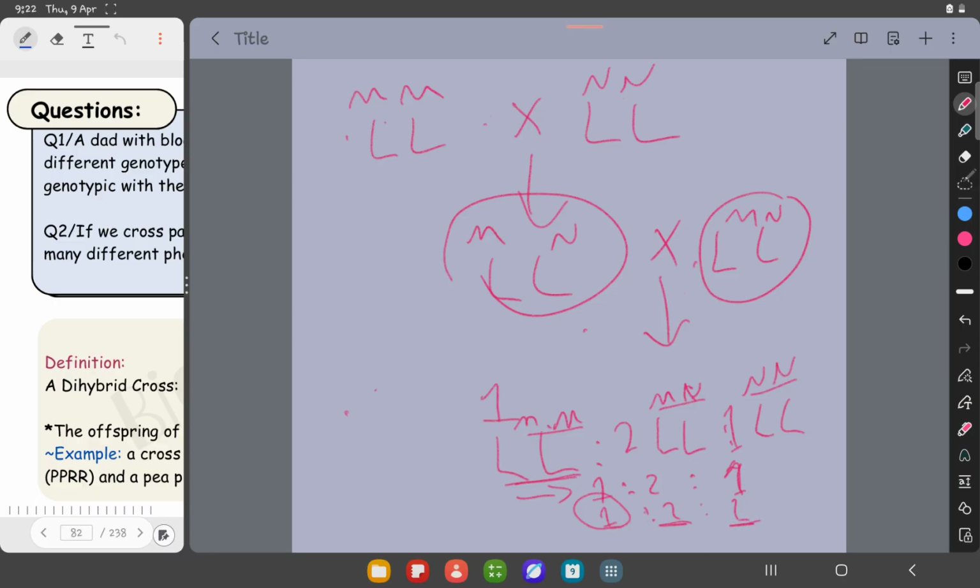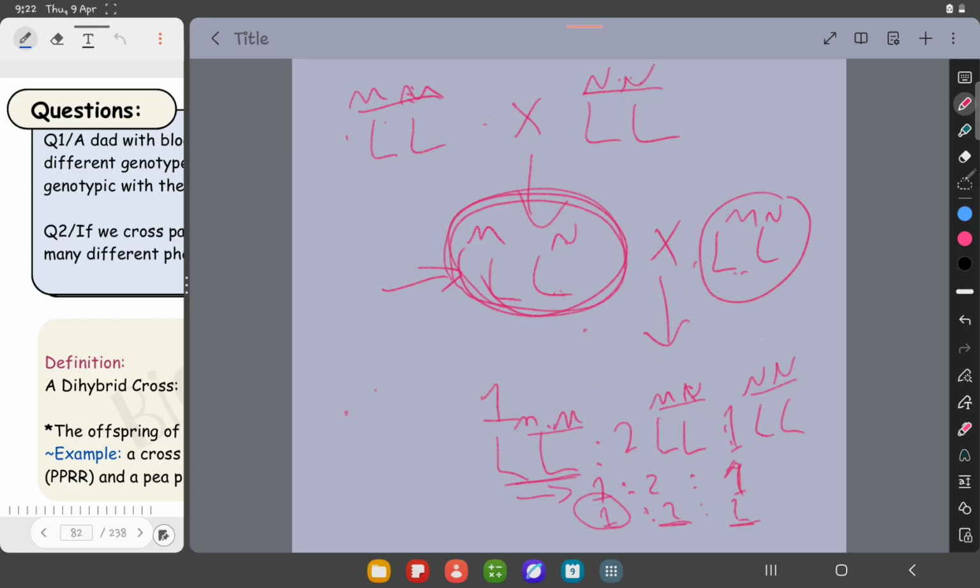and one of them has blood group NN. So if we cross blood group M with blood group N, at that time you can get blood group MN. This one is codominance. Both of these parents express themselves in homozygous condition, and we get this offspring, all of which will be in heterozygous condition, and all of them will have MN blood group. If we cross a pair of codominants, it means blood group MN with blood group MN.